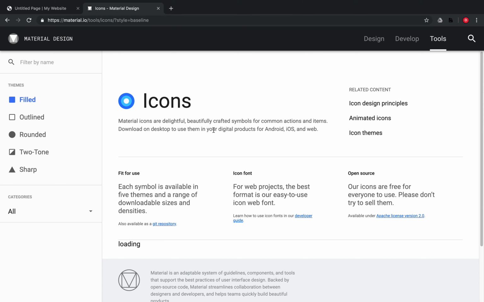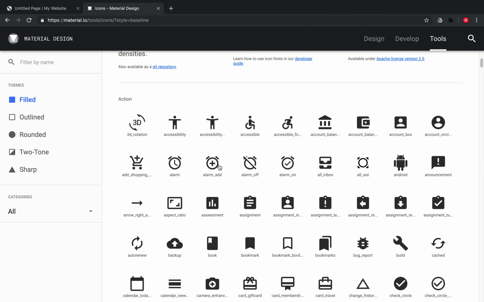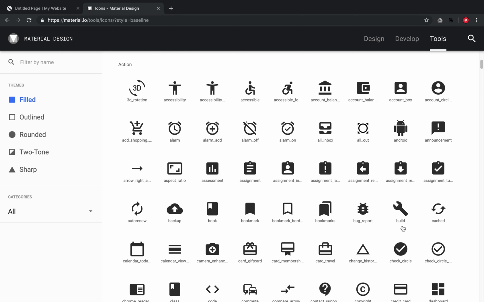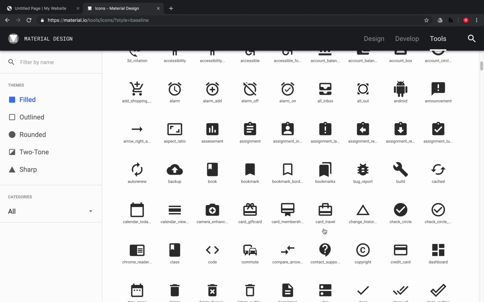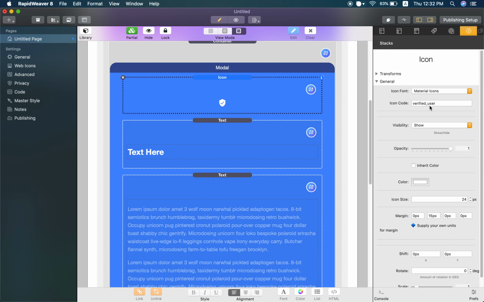As soon as the page loads, here we go. Now we've got a full list of icons with the codes. You can just type in the icon code exactly as it shows here with the underscores. But in our case, I actually already know the code for the icon that we're going to use. It's really simple. I'm just going to type in close, and the close icon is just a simple X.